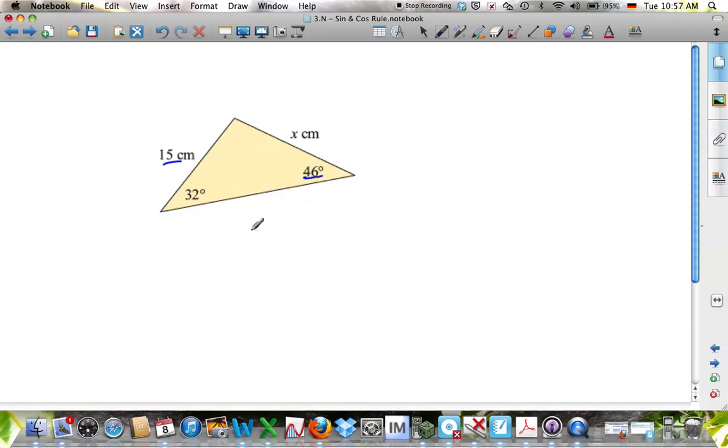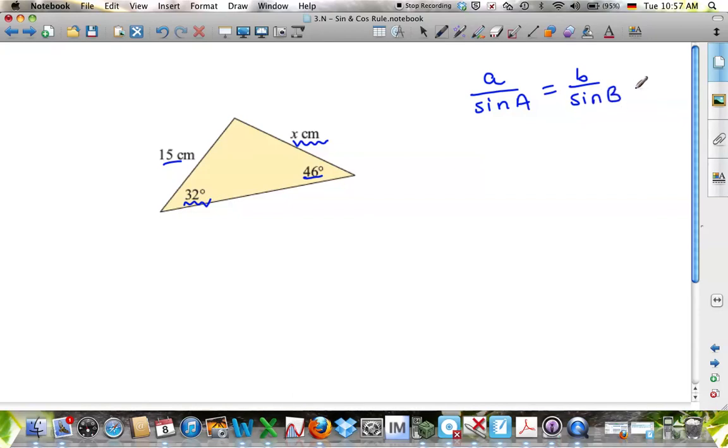Then whatever we're trying to find, whether it's the side or the angle, we need to know the matching side or angle that belongs to it. So here we're trying to find the length of x. So we must have the angle that's opposite, which luckily we do here. We have the 32 degrees. So we can say then, using our rule, should we maybe write the rule out, Miss Hughes? a over sine of angle A is the same as b over sine B. Now you can write all of them out.